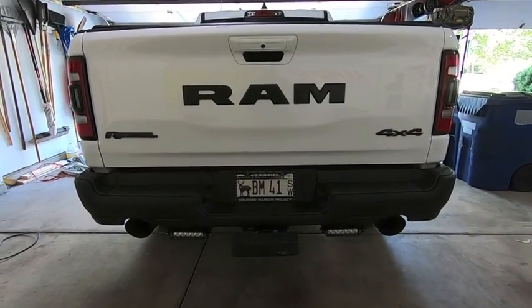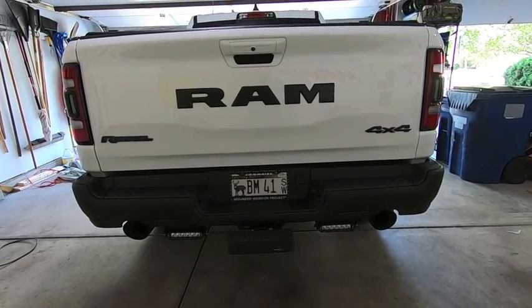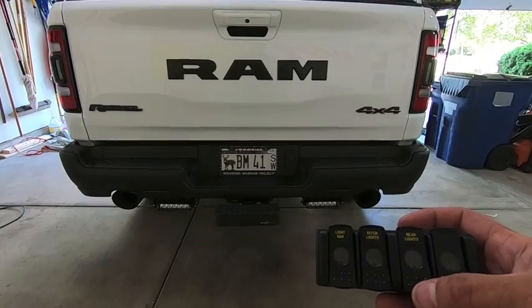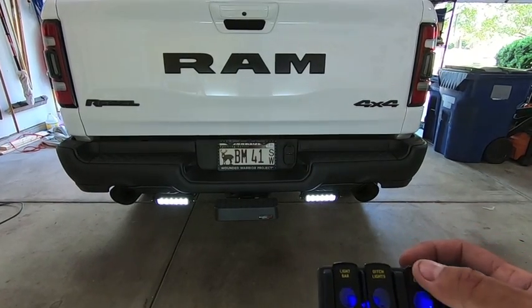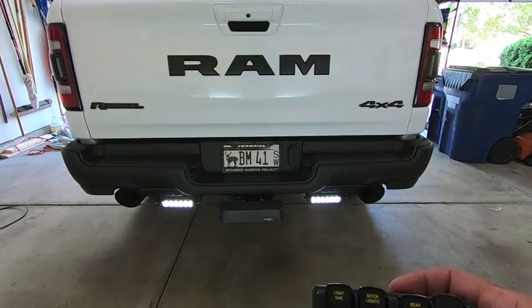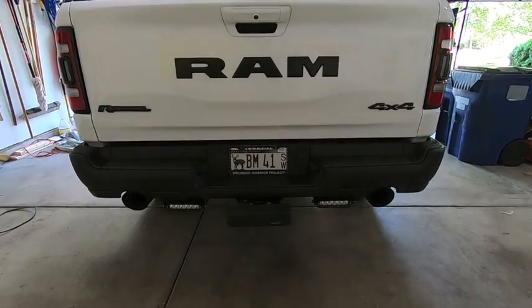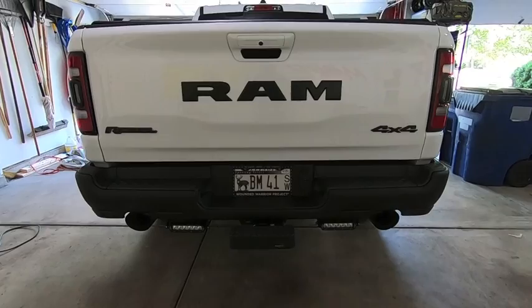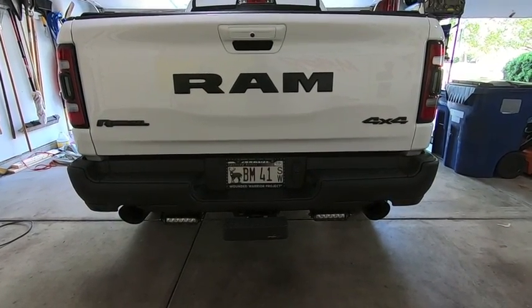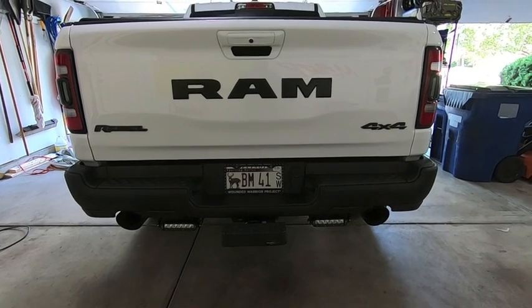Okay, so I have my truck in the on position right now. Not fully on, but it is on. Yep, you can hear my stereo just turned on. So we have our wireless remote. Go ahead, flip it, boom, on, off. Looks good. So like I said, after it gets dark outside, we'll come back and we will test out the lights and aim them a little bit better. But that's how you install them.